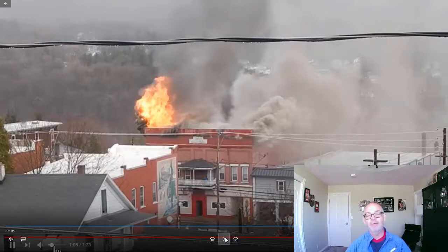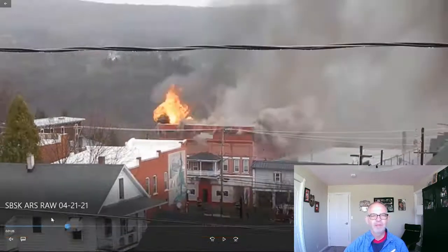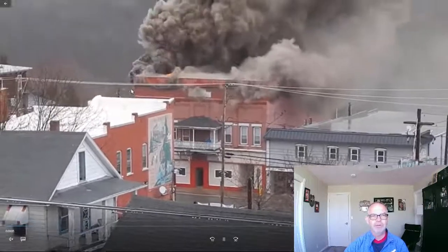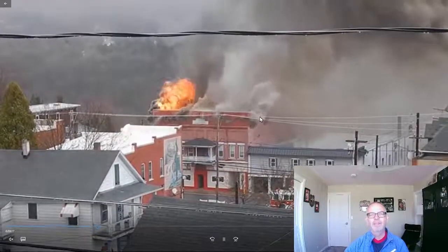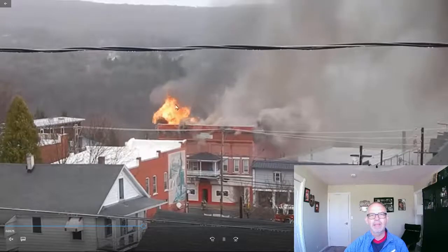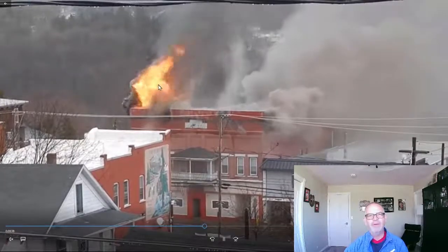You could have a drop ceiling, then an intermediate ceiling, then an old ceiling maybe 12 feet tall — a real bear getting into that space. But from our reading smoke perspective, the principles are the same: smoke is fuel, inventory volume, velocity, density, and color. The highest velocity from the most restricted opening tells us the fire is located primarily in the alpha-bravo corner, with the cockloft as our primary fire space right now. The volume goes away as the fuel burns off, but there's still plenty chugging out of that corner, getting darker as the fire progresses.